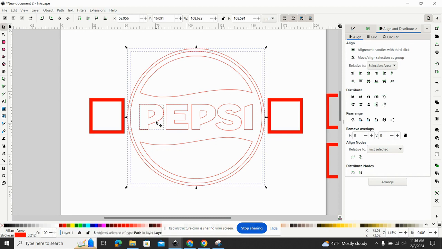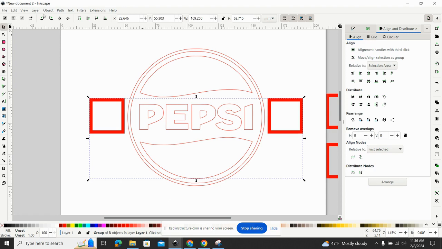And then each letter and even the little drops on the inside need to be grabbed. All right. I'll hold down Shift and select our registration marks.